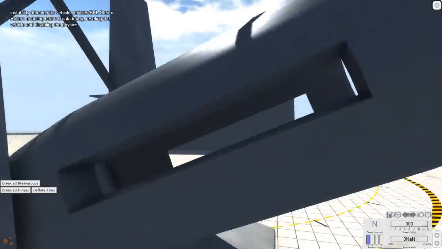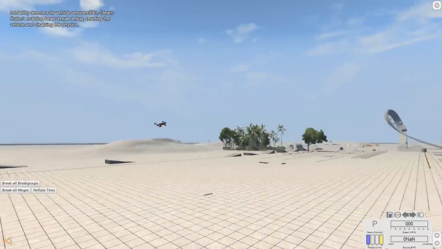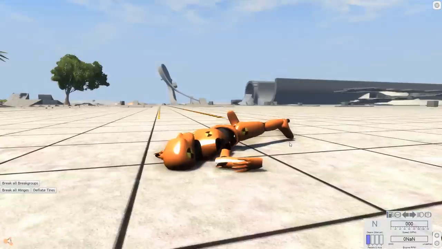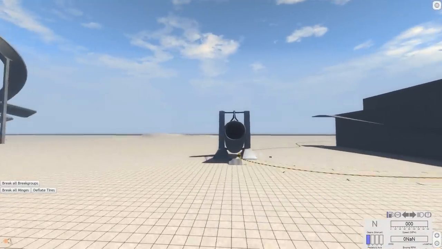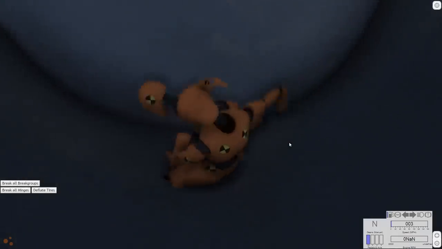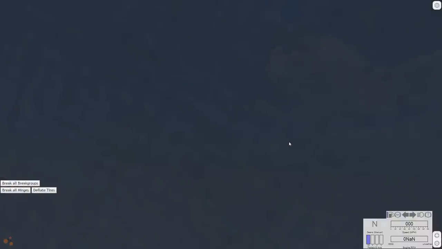Okay, here we go. Shoot that dummy. No! Not bad, not bad. All right, so one definitely works. So the question is, can you do a multiple dummy attack where you have four of them at once or six of them at once? Or will they kind of stick together? That's a question we shall answer once we stack them all in here.